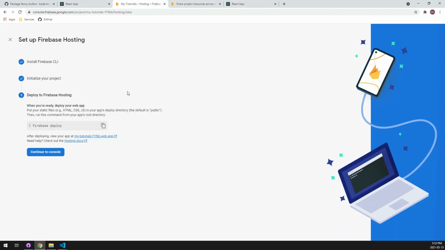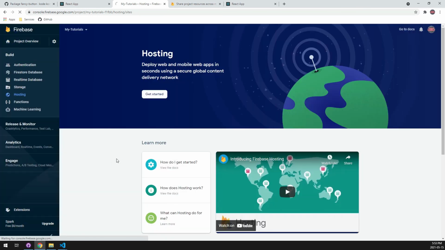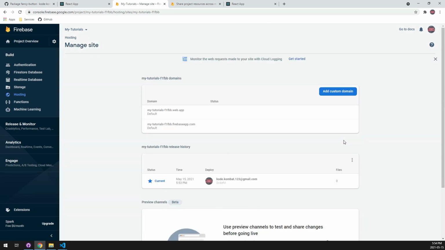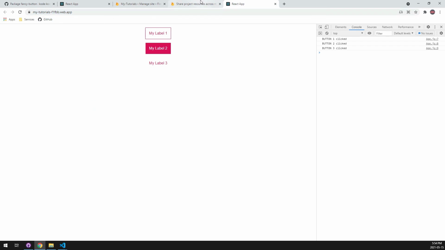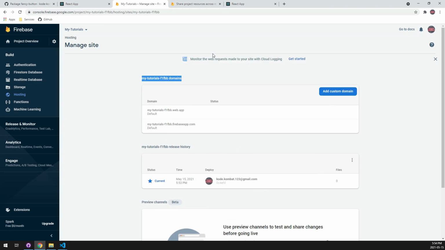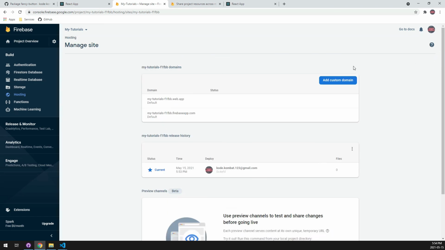And if we go back to Firebase, if I go back to hosting, we will see that my website is deployed. I messed up the way the multiple hosting is set up. Regardless, this is where the site is. There we go.